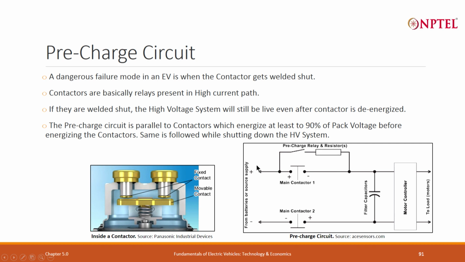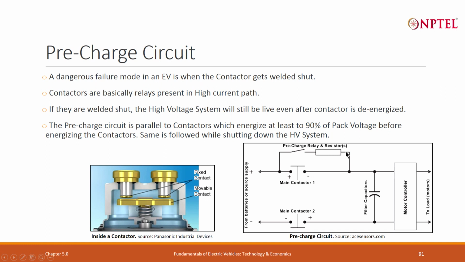Now, let us suppose it is 100 volt here. If the pre-charge circuit is not there, as soon as I switch on the contactor, this is at 100 volt, this is at 0 volt. So, what is your potential difference here? 100 volt. Accordingly, if you know the resistance of this path, obviously the wire will have some resistance, based upon that resistance high current will flow through this. If high current is flowing here, what will happen? This contactor gets welded. If it is a MOSFET here, this MOSFET will burn, because again the heat comes as I squared R, from internal resistance, junction resistance.